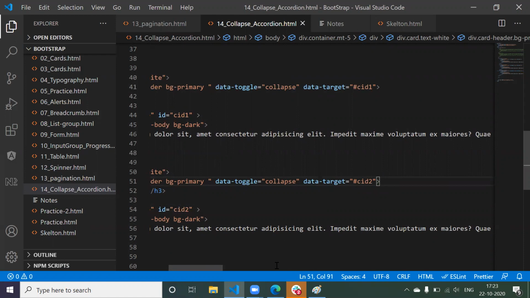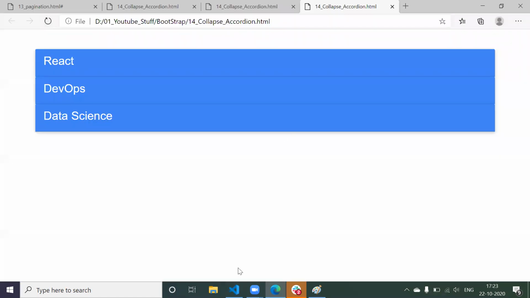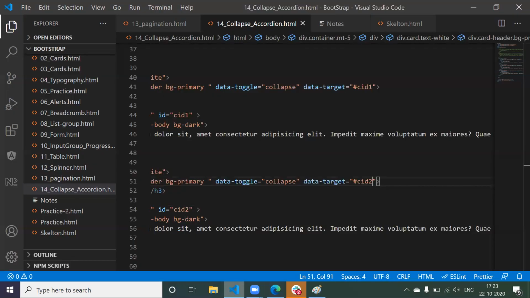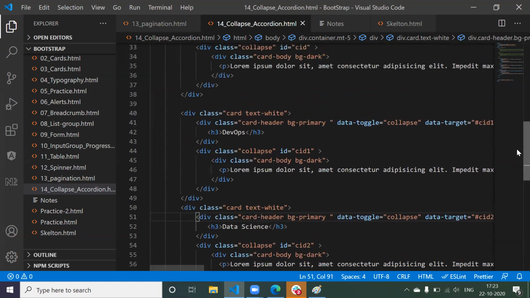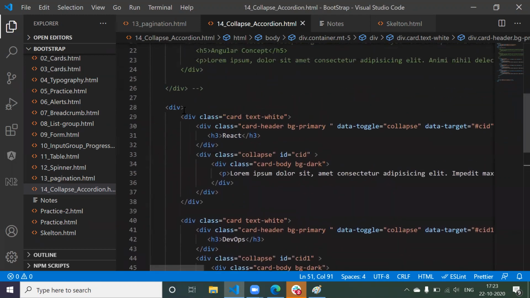That's it guys. Now if you refresh, we got the 3, right? Now if you want one to be open and the others to close automatically, for that we have a separate class called accordion. So we have a div right here, and I'm going to give it a class called accordion.